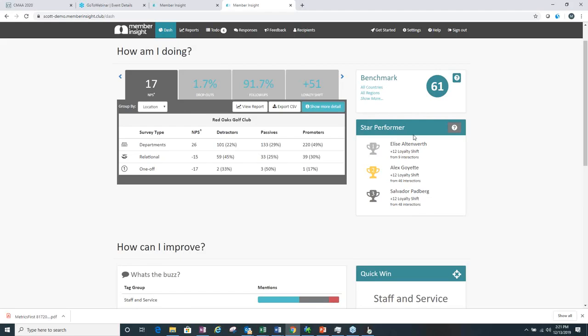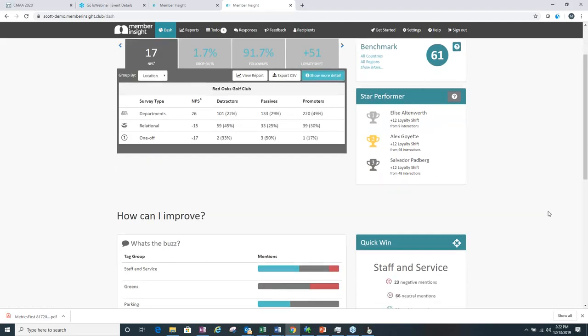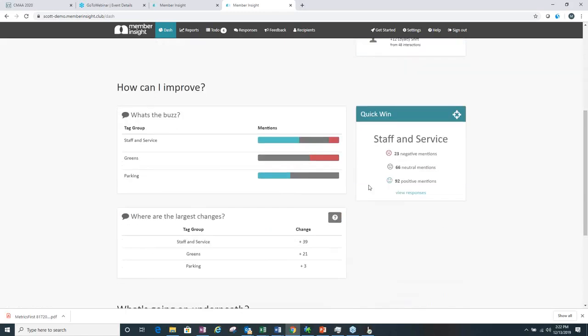Other areas on here that are pretty important, you're going to have your star performers. This comes in with that tag word automation side of things. So you're going to have all your staff and teammates in there, from servers to instructors, everybody that's going to run through the system. You're going to have their first and last name there. So if they are mentioned in any surveys, it's going to bring them up. And if it's a positive review, just like that loyalty shift, we'll give a positive number. Whereas if you're getting a passive, it's not going to impact, versus a detractor, which is going to give a negative score, and allows you to really track that coaching moment with a specific employee if need be.